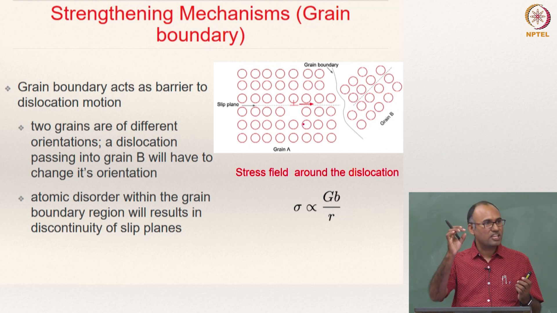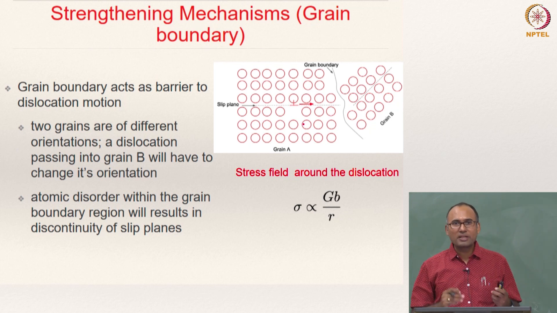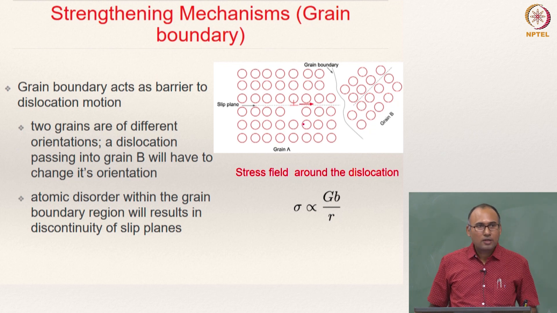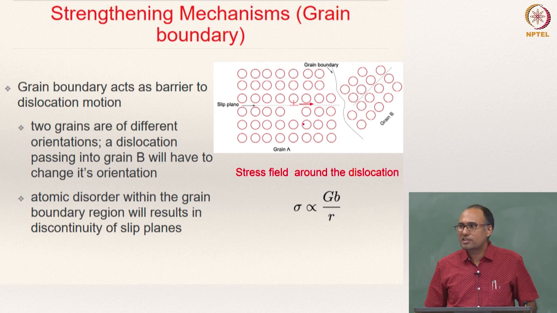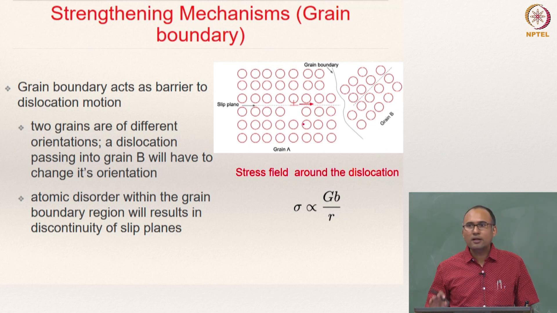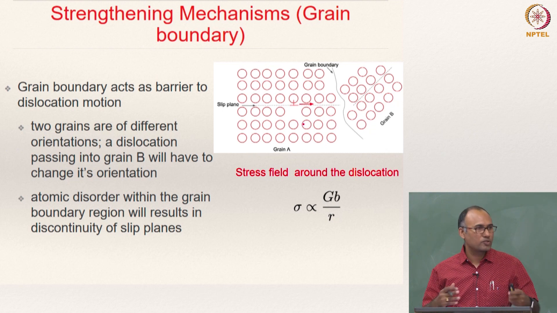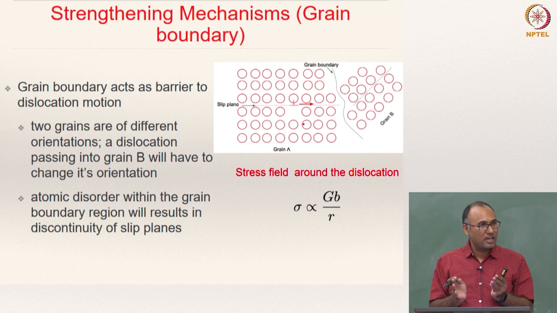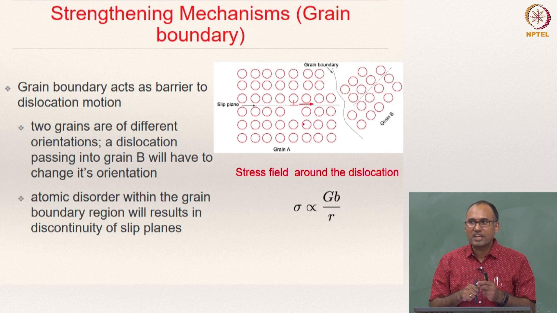One way to increase grain boundary area is to reduce the size of the grain. If you keep reducing grain size, you increase the strength of the material. That is the reason why nanocrystalline materials are stronger. For instance, nanocrystalline copper versus coarse-grained polycrystalline copper — both will not give you the same strength. Because grain size is smaller in nanocrystalline material, there is more grain boundary area and higher probability for dislocations to get pinned near the grain boundary. Hence, nanocrystalline materials are stronger.